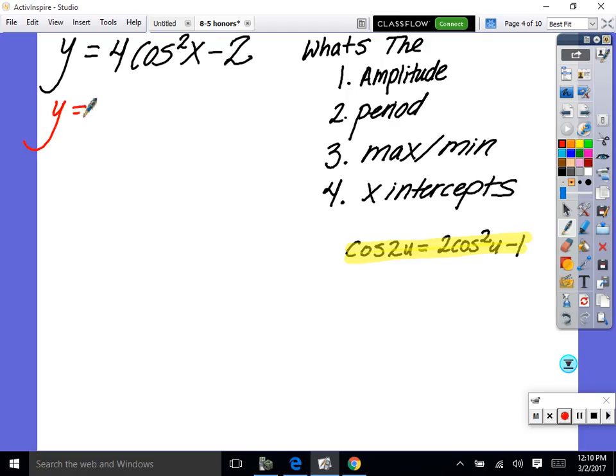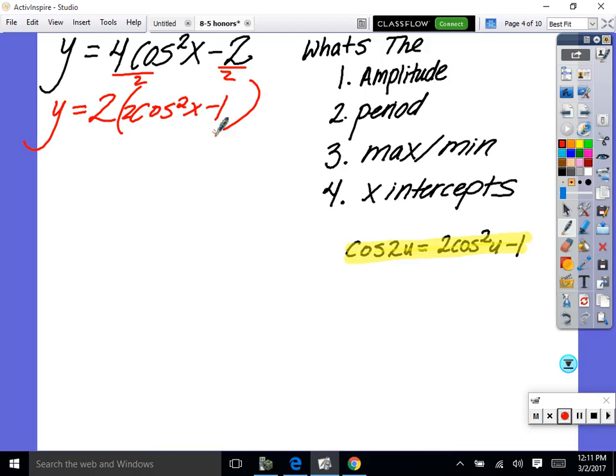Let's factor it first to see if we can get this a little bit prettier. Was the amplitude, if you factored it, was the amplitude 34? We're going to have to see. So let's factor it and see what happens. Can we pull out a 2? Yeah. So then divide by 2, divide by 2. So then left is 2 cosine squared x minus 1.